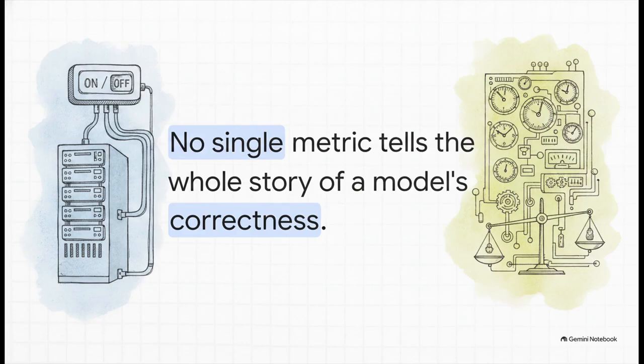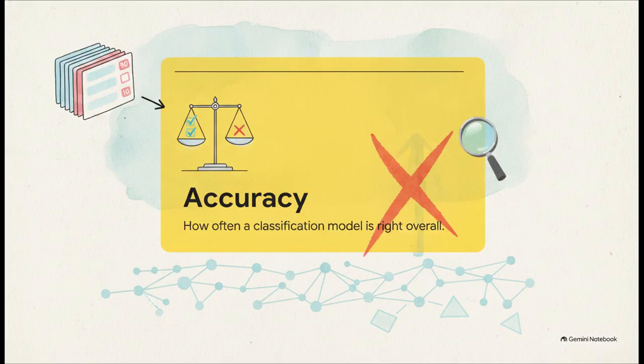To actually measure a classification model's performance, we've got to realize right up front that no single metric tells the whole story of a model's correctness. In traditional IT, things are often pretty binary. A server is responding, or it's down. A ping succeeds, or it drops. But in machine learning, relying on just one single number to tell you if a model is working is a dangerous myth. Measuring a model means looking at multiple, distinct aspects of correctness so we can really get the full picture. Let's start with the most common term you're going to hear, accuracy.